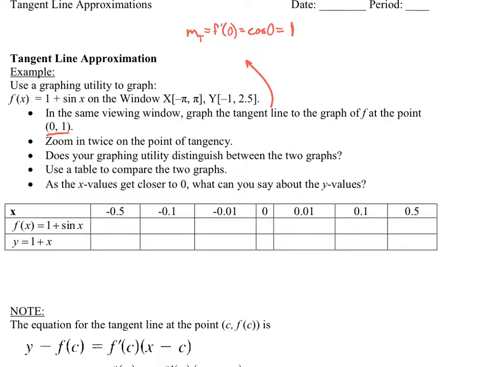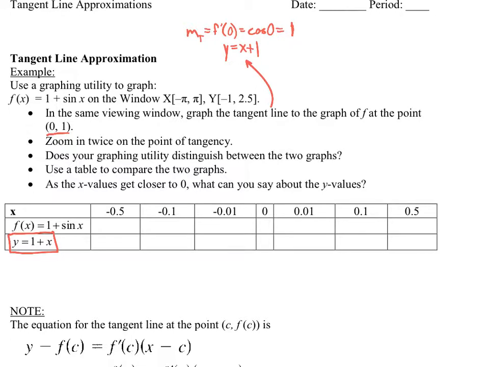And then, however you find equations of lines, you might have just recognized, hey, 0, 1 is on the y-axis, so that's my y-intercept. So the equation is y equals x plus 1. Or you may have looked ahead and noticed that the table down here has y equals 1 plus x, and gotten your equation of the tangent line from there too. But anyways, it's a good exercise for you to get that equation.